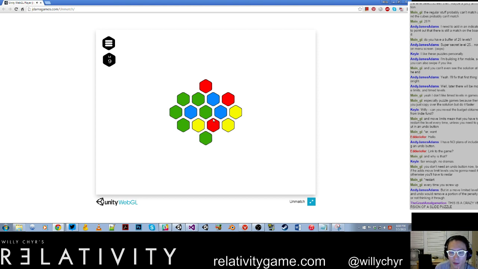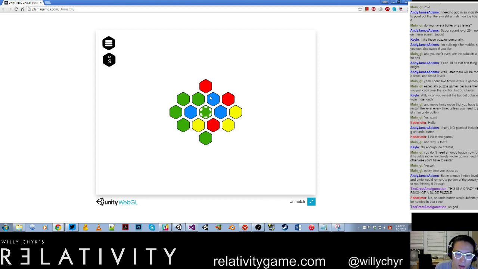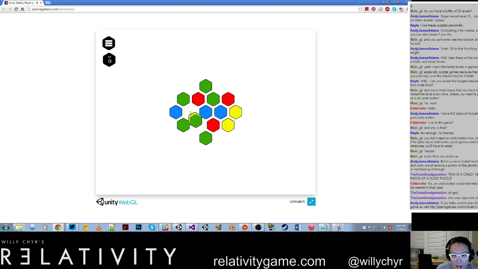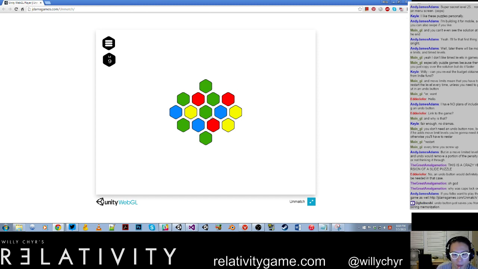Because that has surprises. Right now this doesn't have too many surprises, and you can't really do combos. Every move is separate, but if you could do something where a combination of blocks, you were able to change them, that would be really interesting.